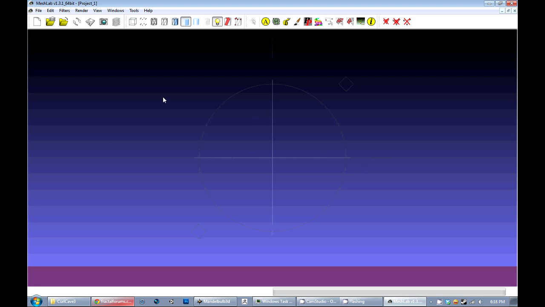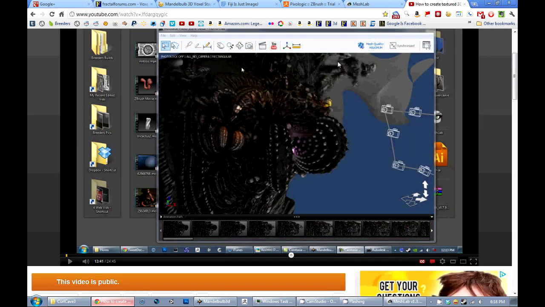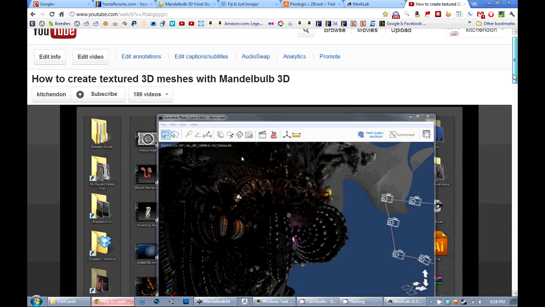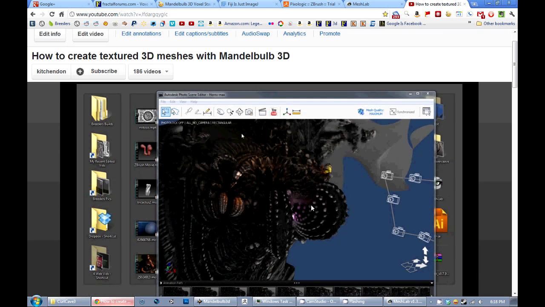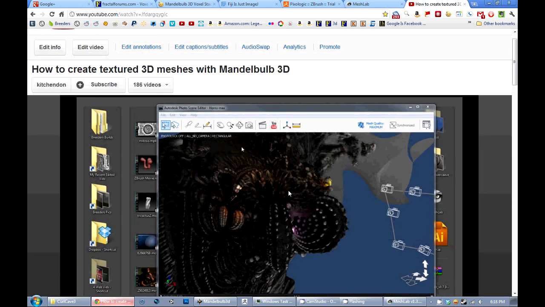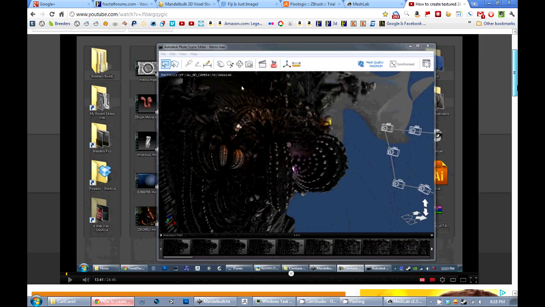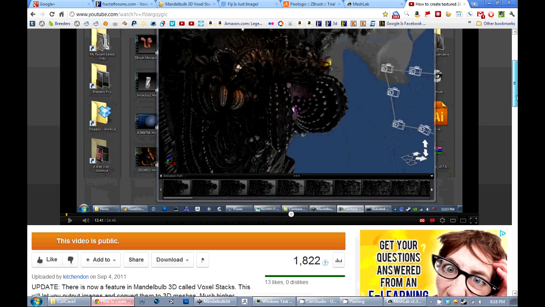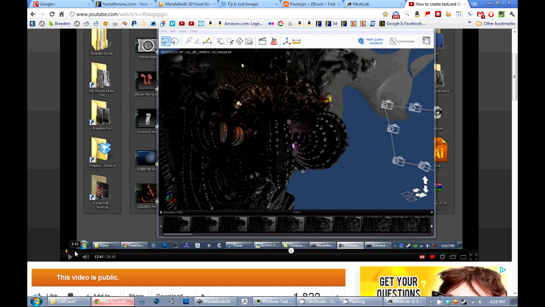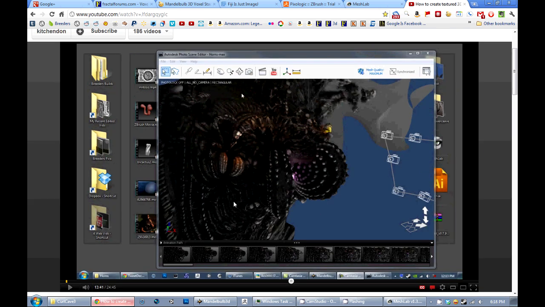Now, I haven't done a lot of experimenting with these voxel stacks, although I did do another tutorial, and put it on YouTube, of a different way I was using to create 3D meshes before Jesse added this feature. And this is still a valid method because, for one reason, you get the textures out of Mandelbulb 3D. With this voxel stack, you don't get a textured object. There's no UV maps or anything. But there's tips in that video about how to use MeshLab, and basically the same process that I used to clean up the mesh in there will work on this.